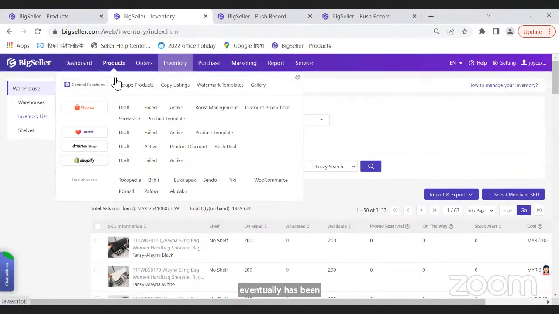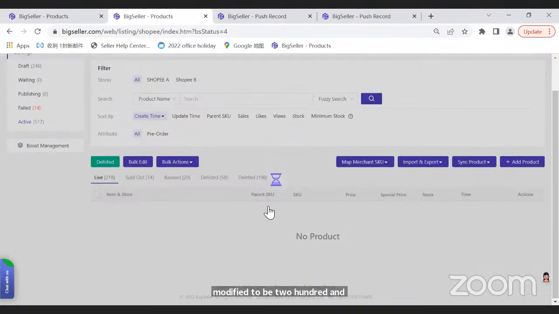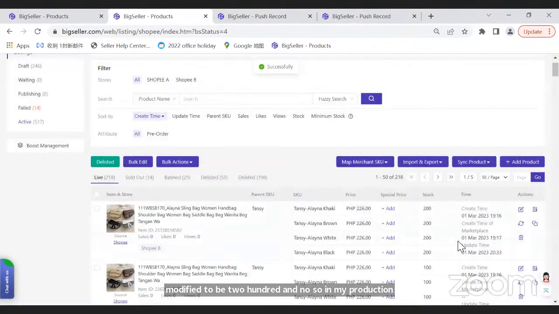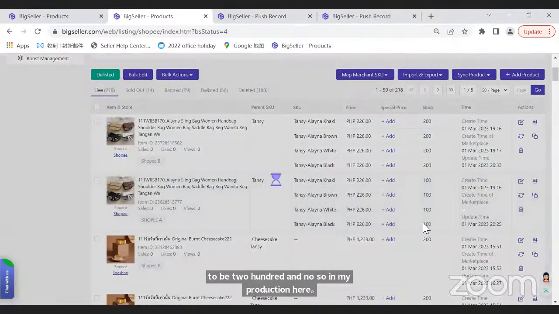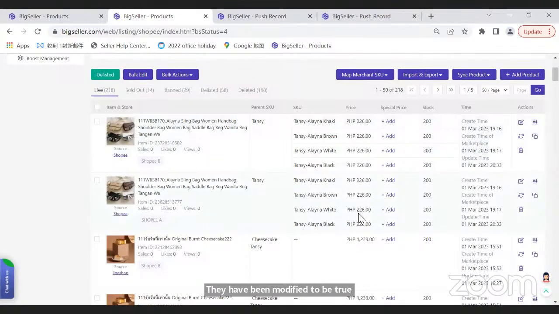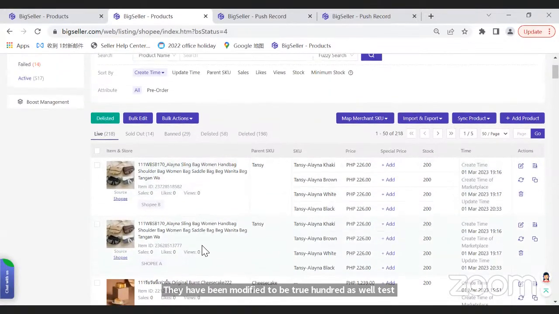And also in my product listing here, they have been modified to be 200 as well, because the inventory will be automatically synced to your online shop.